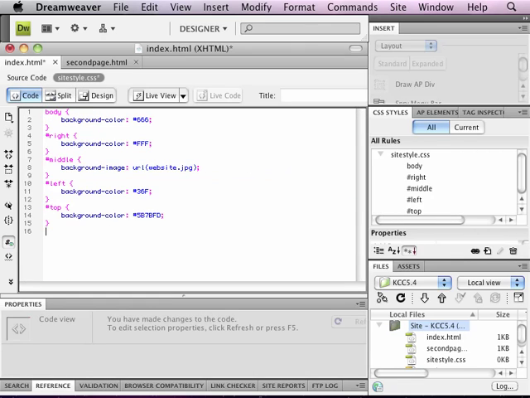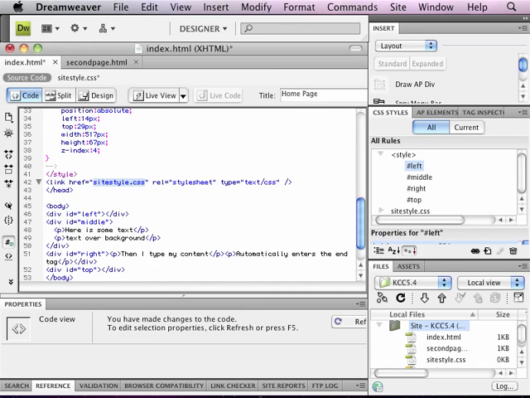Here are all the rules that I applied to my external style sheet file. Now, the decision to have CSS in a style element in the head of your document or in an external style sheet depends on which aspects of a particular page's style you plan on having be universal to your site and which might be specific to a particular page.